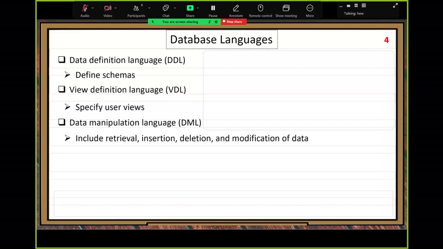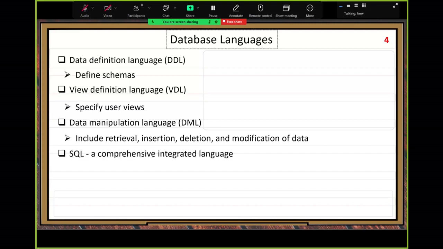Those researchers, in their model design, wanted to build a relational database model, so they put in technical specifications to implement all these functionalities as part of the database languages.